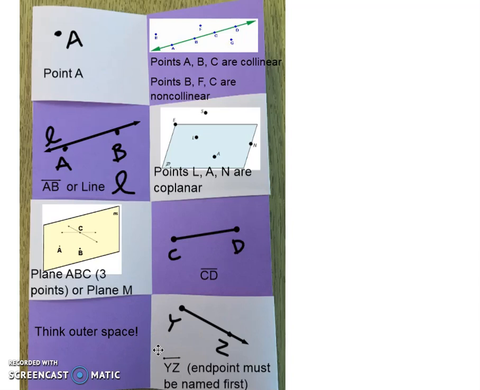For the symbol that goes above our name of our ray, we just draw a ray with an endpoint, and we always have it going to the right. Now I know that my ray is kind of also going to the right, but notice I didn't draw it above the name slanted like that, so you don't want to just copy what the picture looks like. You want to use the semantics that I've talked about in this notes video. So make sure that over the name of your ray, the ray that you draw always points to the right. An endpoint must be named first.